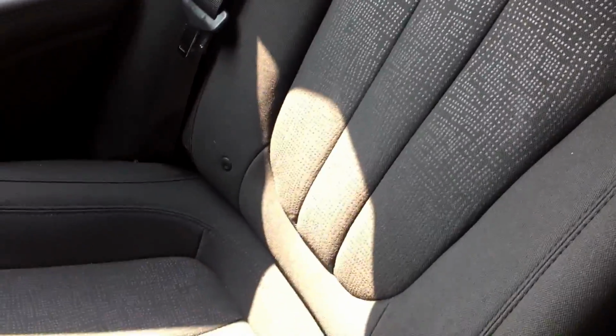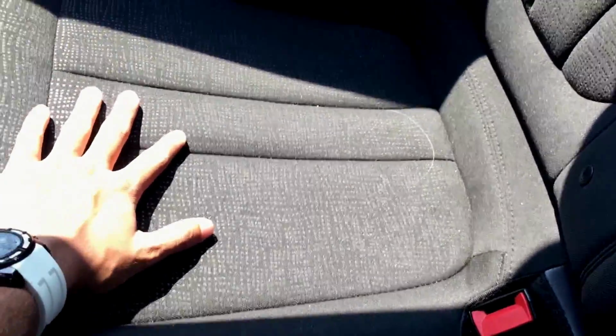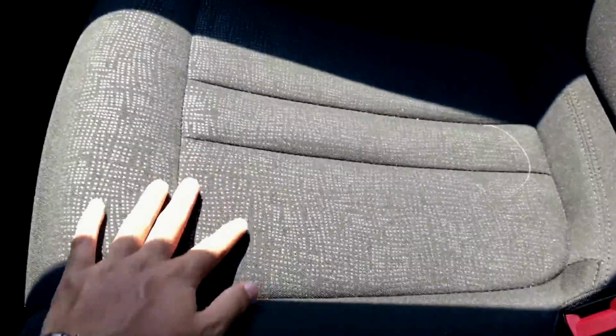Cloth seats. You do also have this interesting design on it. I don't know what it is, but it looks kind of cool, I think. I don't know what the point of it is. Just maybe design or help it keep cool or something. I don't know really. It doesn't get actually as hot as you would expect a black seat to get. So maybe that's what it's designed for. You also have this center console here, 2 cup holders, a little extra storage area, as well as the trunk pass-through.